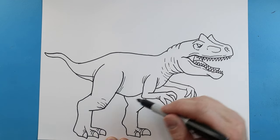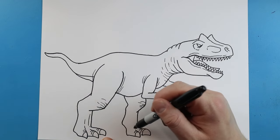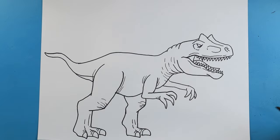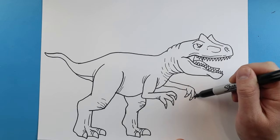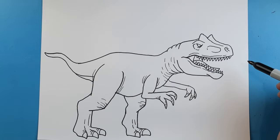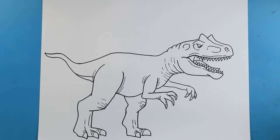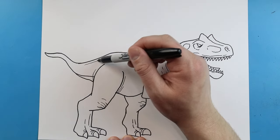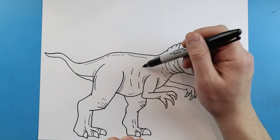We'll add a couple more little broken lines right here for the knee, and then a couple more little lines up here as well. We'll add some little curved lines for the claws, and a couple more. We're going to add a little line that curves around here — these are kind of like little indentations in the head. I'm also going to add a long kind of broken line right here, and a couple more right around the body and a couple more coming up.